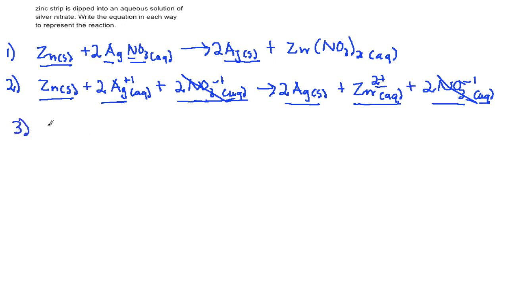So the very third step is we write down whatever is left over after we cancel out the intermediate compounds or elements or ions. So that leaves us with zinc solid plus 2 Ag plus 1 aqueous and on the products, we're left with 2 Ag solid plus Zn 2 plus aqueous. And that's how we write the net ionic equation.